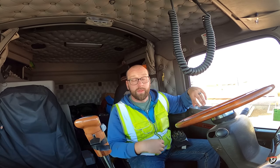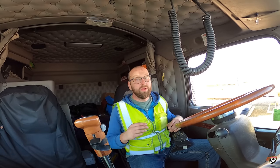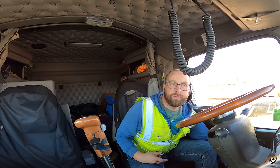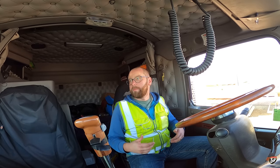I should phrase that carefully though. There is a wrong way of tying down a load. As long as the load is secure, there's not always just one way to do it. I mean, there's many different variations of techniques you could use. You sort of just gotta find out what works for you. And as long as the load is legal and, you know, good to go down the highway, don't overthink it sometimes. Don't second guess yourself. But just make sure you're confident in your load, because if anything falls off that load, it's your fault.